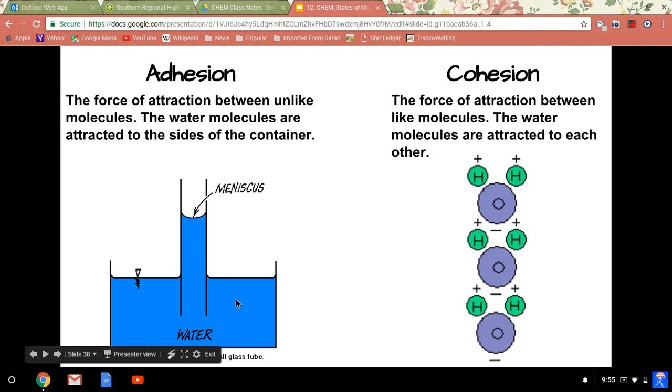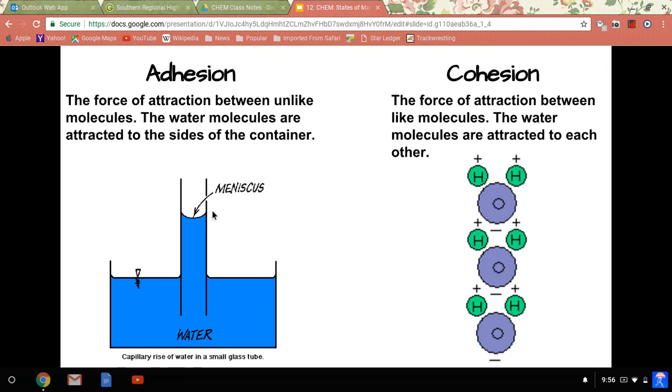So if you look here, it's supposed to be an example of what you see happening in a graduated cylinder. We talked about the meniscus earlier in the year. Here we have water, and we know our graduated cylinder is either made out of plastic or glass, and that water creeps up the side to make that curved meniscus line at the top. The reason it does this is because of adhesion. It's the attraction of those water molecules to climb up the sides of that container they're in, and the container they're in is not made out of the same substance as the water.